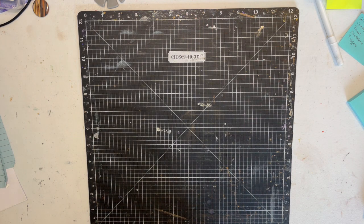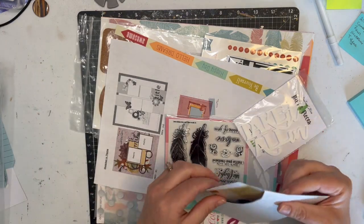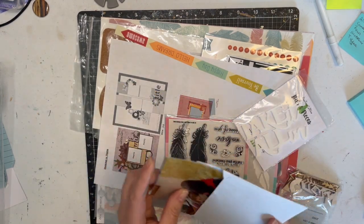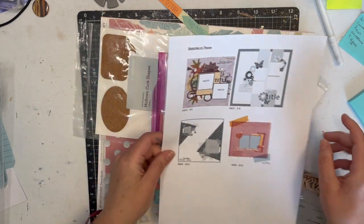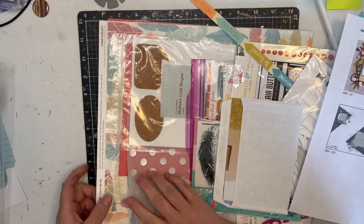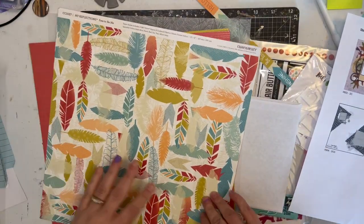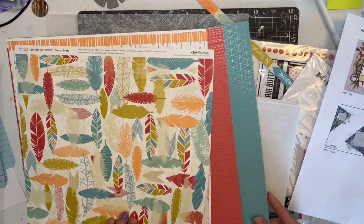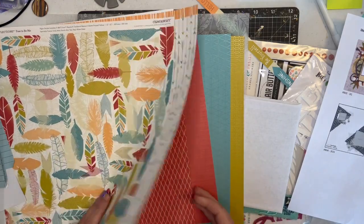Next. Oh, it's my feather kit. So it's these pictures from the Chickasaw Cultural Center. And I have this sketch here that I'm going to use. So it looks like I need one, two, three, four papers. Do I have four papers I can use? I'm going to use this for sure. And I have some that I can use for the back so that I can use the arrows for a strip.